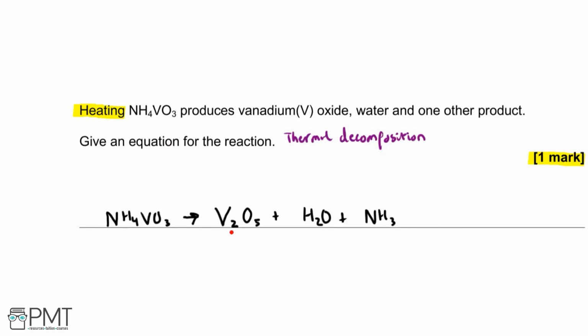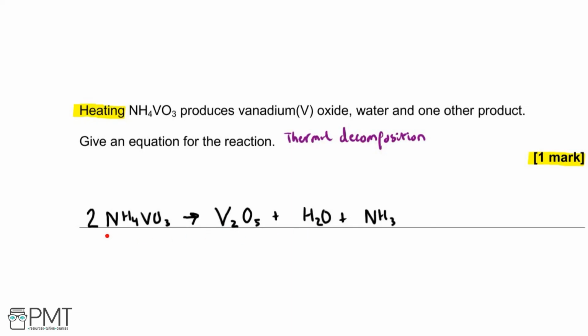We can look to balance this. As we noted earlier, we've got 2 atoms of vanadium here. So in order to balance that, we're going to need to put a 2 in front of our vanadium compound. We can then start to look at the rest of our reaction and see if everything else balances out. So the vanadium balances. Now let's look at the oxygen. We've got 3 by 2, so we've got 6 atoms over here. We've got 5 taken up in the vanadium oxide and 1 taken up in the water for a total of 6. Then we need to look at our nitrogen.